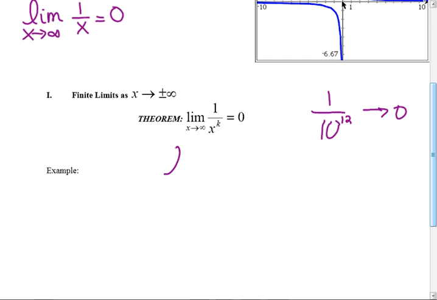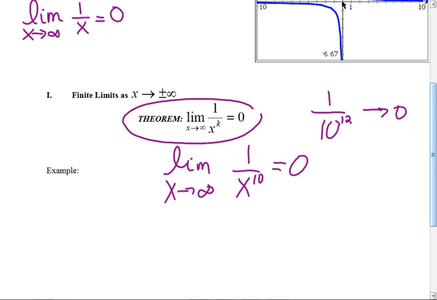So what happens if you take the limit as x goes to infinity of 1 over x to the 10th, for instance? What do you think that's going to be? 0. Make sense? Don't memorize. Just think about it. 1 divided by a huge number is going to 0. That's what this theorem is saying: that if you have division by a variable to some number, that's just a number, that's the power, it's going to go to 0. By the way, I should have said that k is greater than 0. I had to think for a moment.